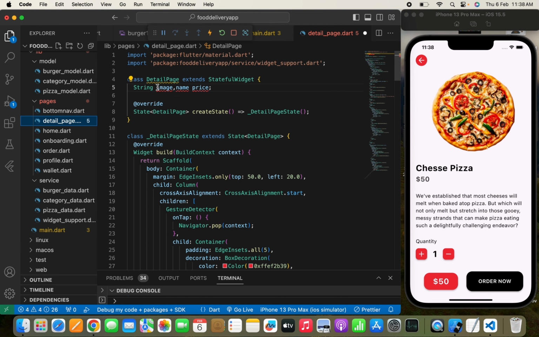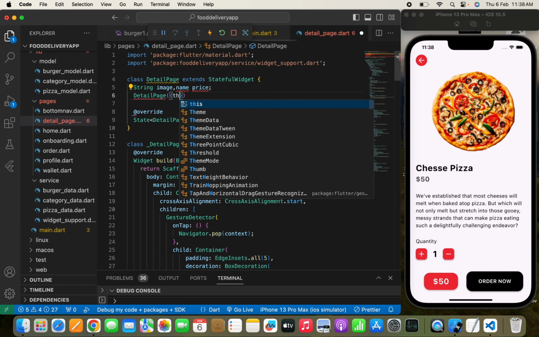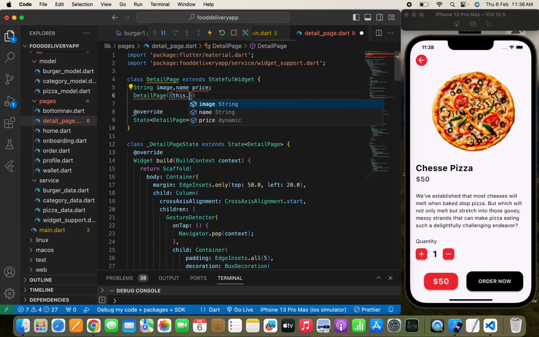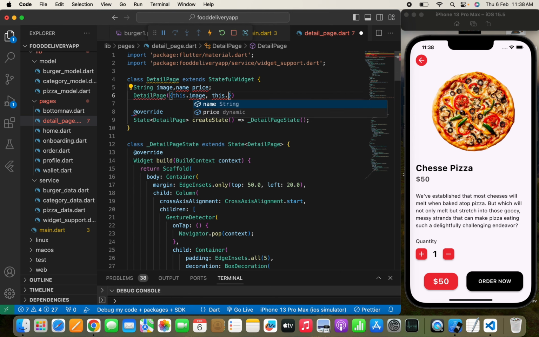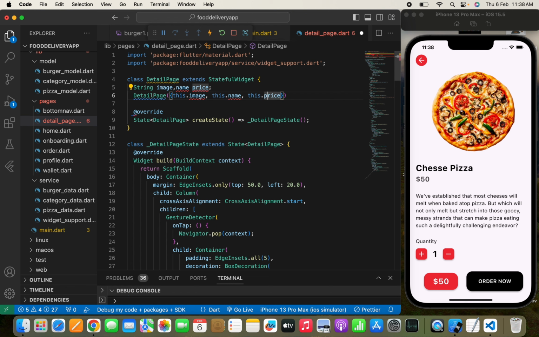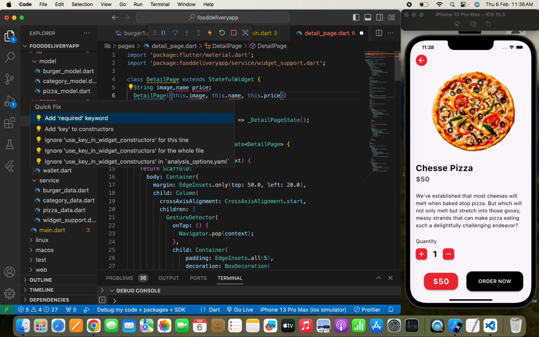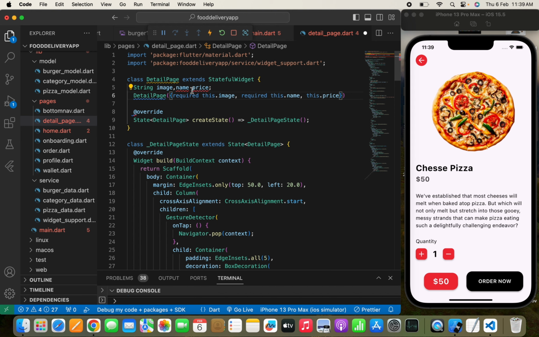And let's move forward. And here I'm going to pass a detail page and we'll get all this detail. So I'll write a detail page and I'll write this dot. First I'm going to get the image, then I'm going to get this dot name. So I'll write this dot name and this dot price. So these were some things that we need to get. So I just need to pass a required function, not this one. I just need to pass a required function, something like this, required function here as well.